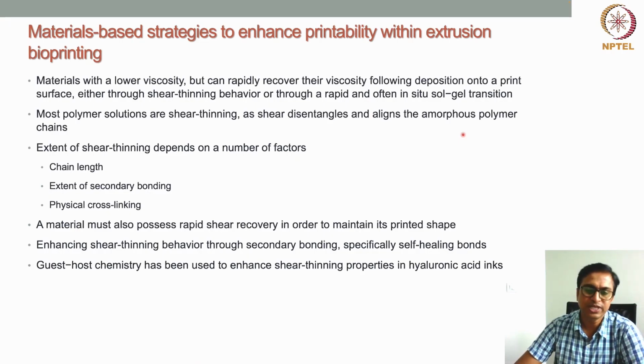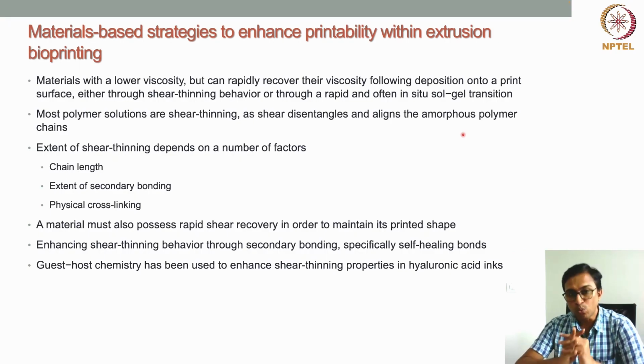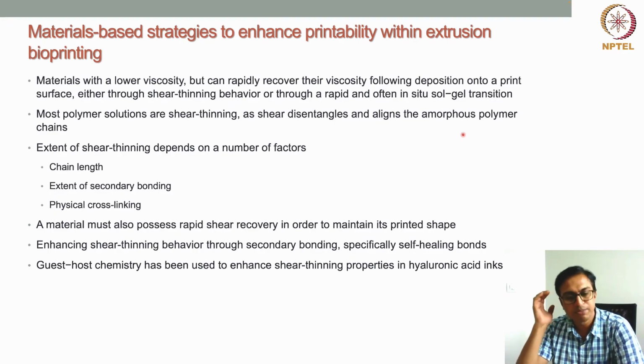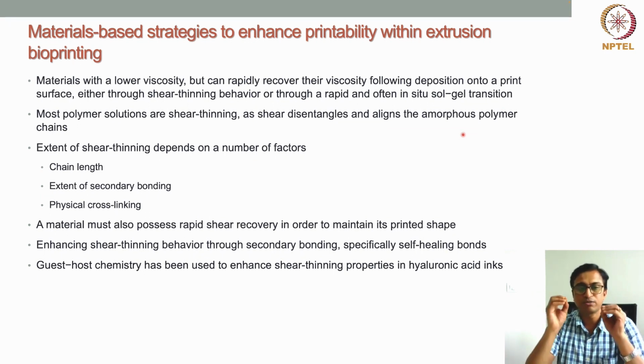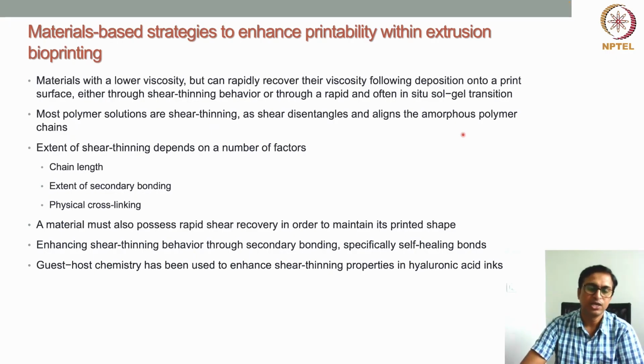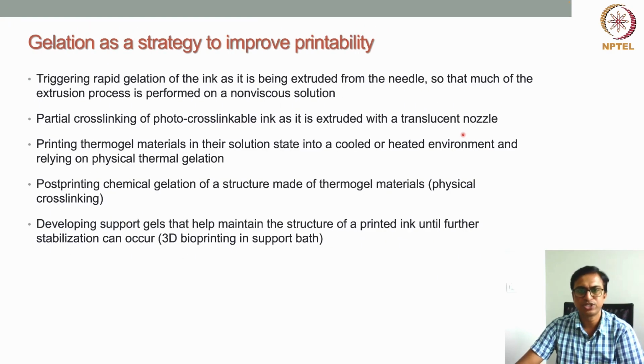So this kind of strategy can be very well used to improve the printability of the bioink without actually increasing the viscosity very high. If we do it this way, we need not be bothered about putting a lot of material or increasing the concentration of the material in the bioink to improve the viscosity so that it can be printed well. So these are some strategies by which printability can be improved further.